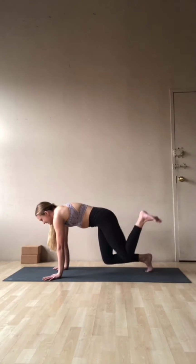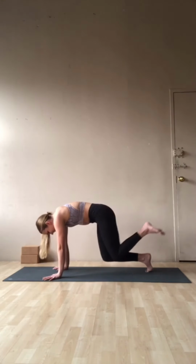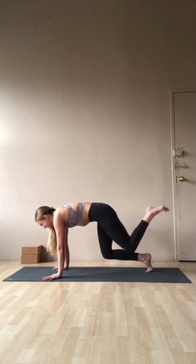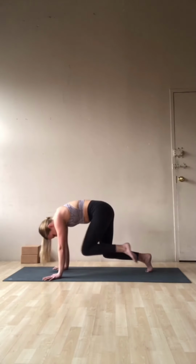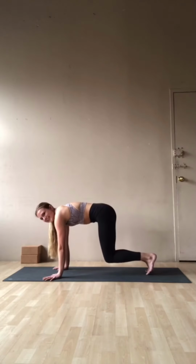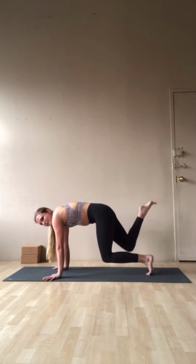So you'll inhale, extend the right leg back. Try not to collapse the shoulders. Exhale, draw it in. Good, inhale, extend. Keep that left knee from moving ideally. Exhale, draw it in. One more, inhale. And exhale, draw it in. And then set the right toes down and we'll switch sides. So keep protracting through the shoulders. Hang in there, keep breathing. Inhale, left leg back. Exhale, draw it in. 2 more, inhale. Trying to keep everything else from moving. Exhale.